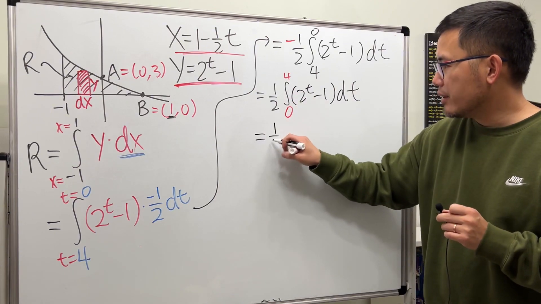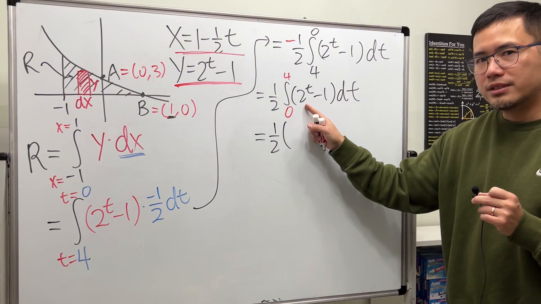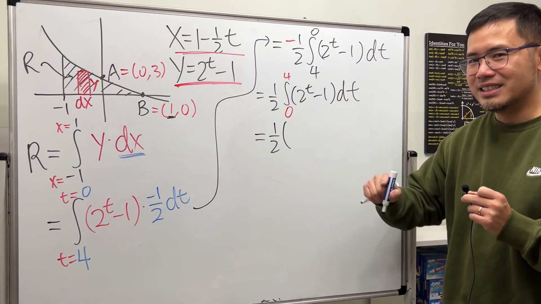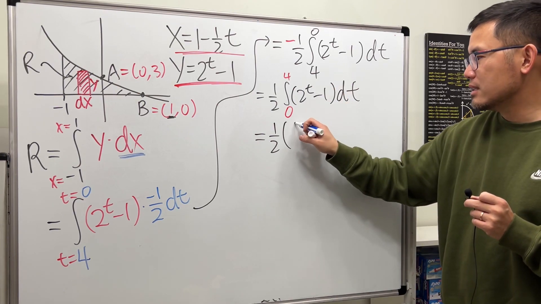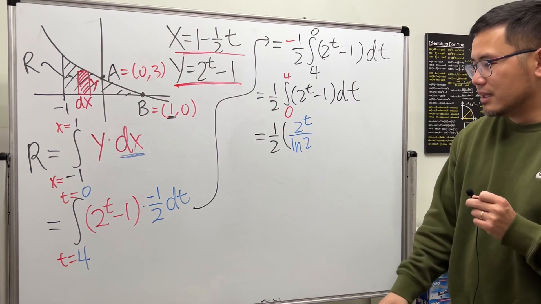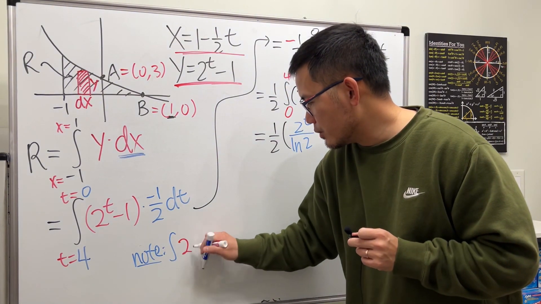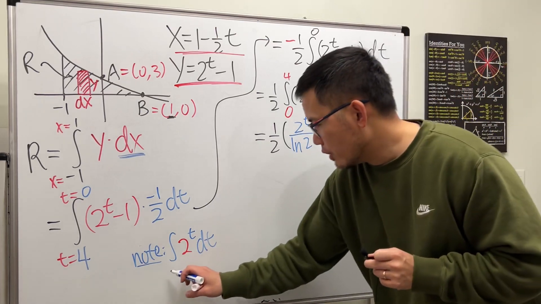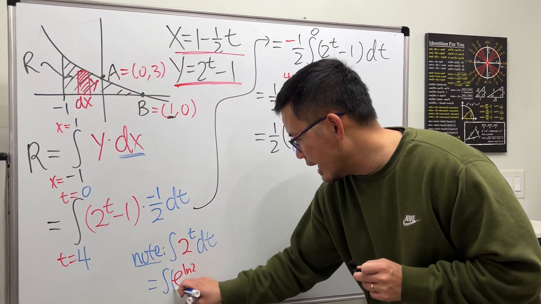1/2 right here. And then let's open the parentheses for the result of integration. Here's the question: what's the integral of 2^t? Well, I'll put on the answer and let's see if we remember it. Any number to just the t's power, we get the same thing but divided by ln2. Yeah, divided by ln of the base. So this is why. Let me just put down a note right here for you. When we integrate, let's say 2^t, we don't like base 2, we like to have base e. So we can do this. This is the same as integrating e^(ln2) and then to the t's power.